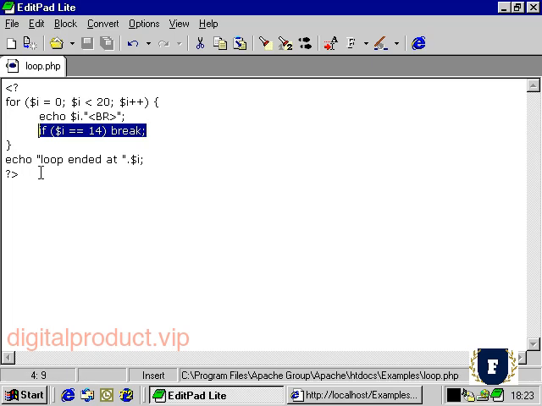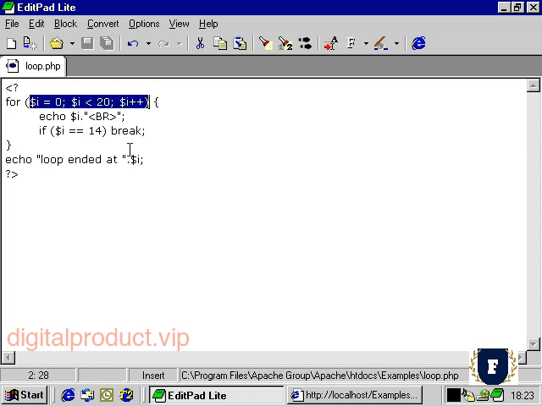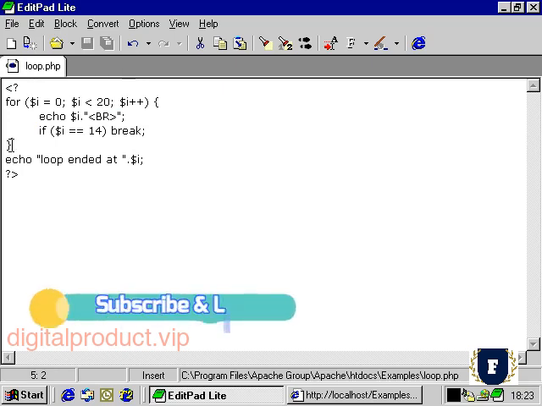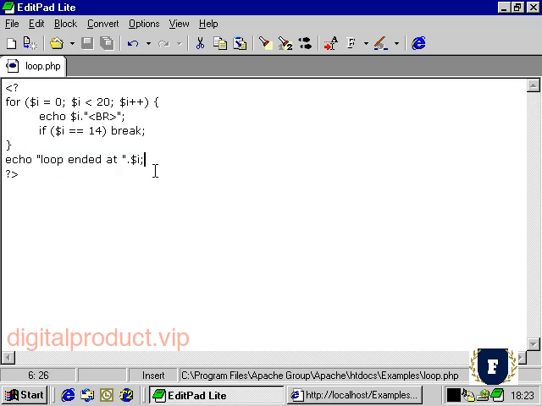But we've put in an extra condition here that says when I is equal to 14, then we're going to ignore this for loop business. We're just going to jump straight out to the end, to the outside of this curly bracket here, and we're going to execute the next statement, which in this case is another echo command, and it's going to tell us at what point the loop ended.